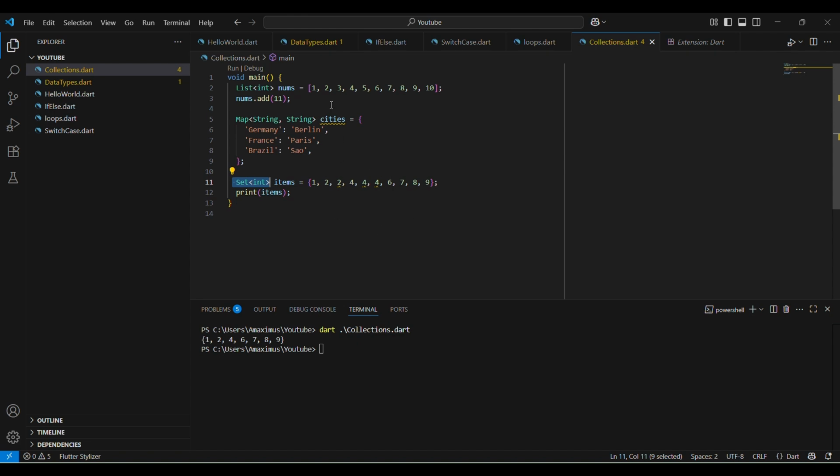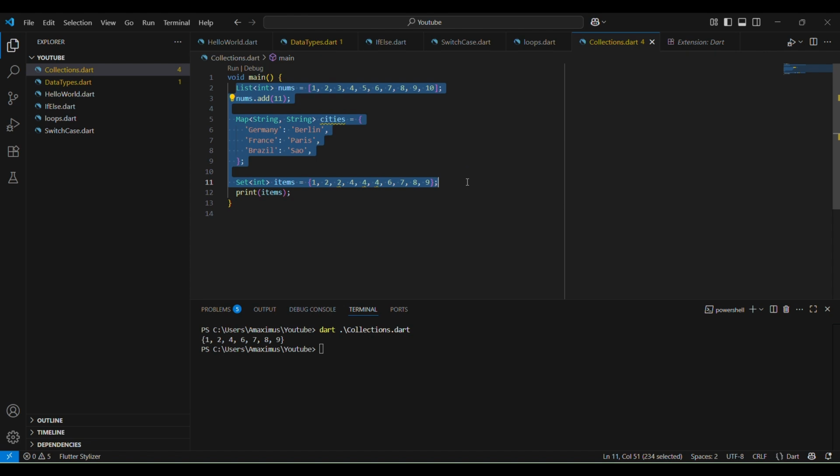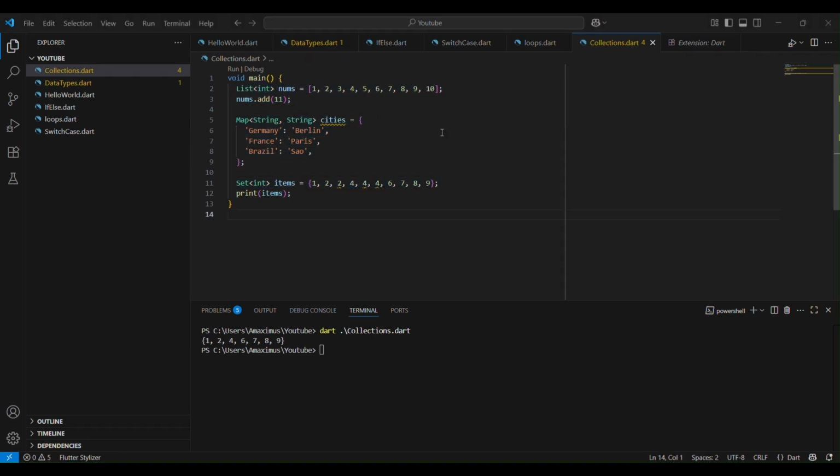So these are the three types of collections that are used almost all of the time when you're working with live APIs and live data collection. So now the best thing that we are going to start working on is OOP, object oriented programming. So what's OOP and why do we need it?